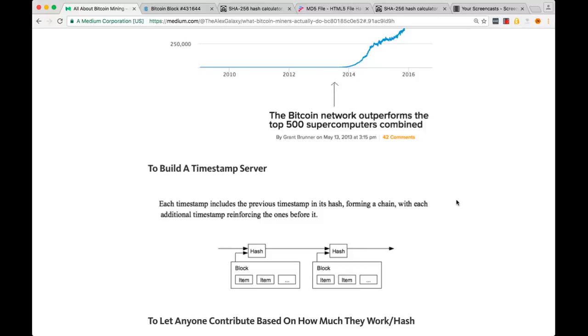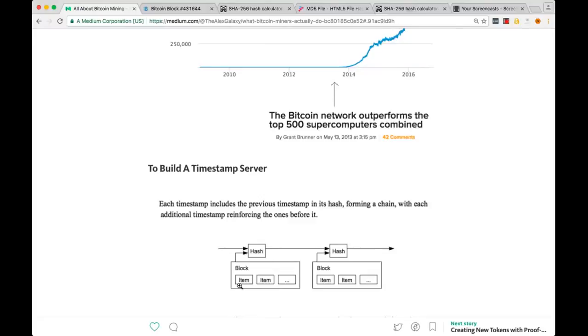In Satoshi's white paper, he went over how to build a timestamp server. Basically, he uses the word items, but he's referring to transactions. You can put all the current transactions into one file and hash them along with whatever history you have. That gives you one hash output, which you can combine with the next block of transactions and hash that again. This hash output is going to be the same as long as all these historical transactions haven't changed. This is how we get trust in the blockchain.